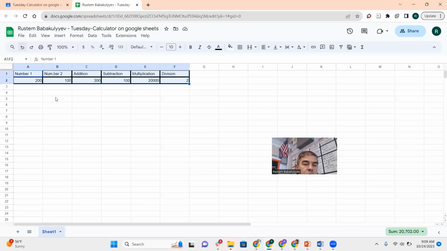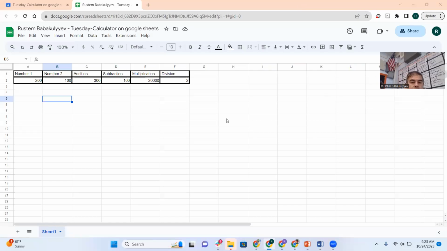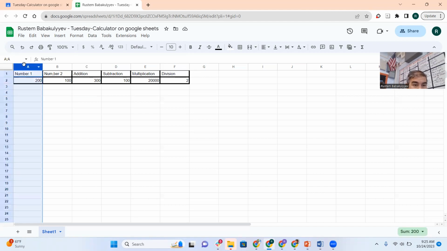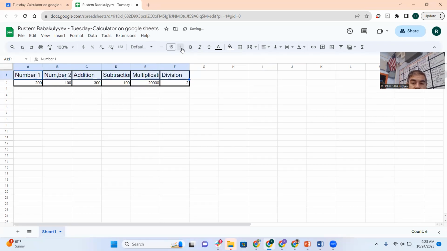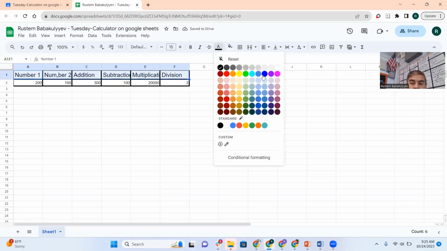Lastly, we're going to modify your table by adding colors. So lastly, what we can do is highlight the name of the column. Look, guys, by naming columns, I mean this column. Normally, the name of the column is A, but I just want you to name this table column like this, all right? Now, we're going to highlight the names of the columns and give them a bigger size by changing this. And then adding a color, let's say blue.